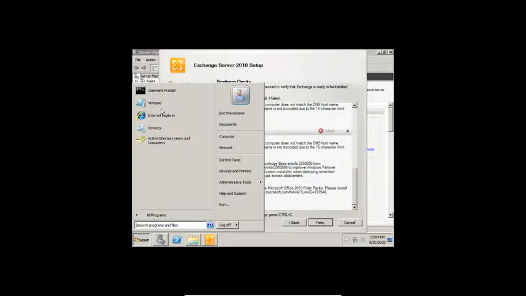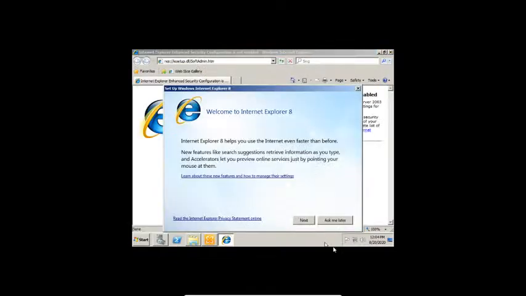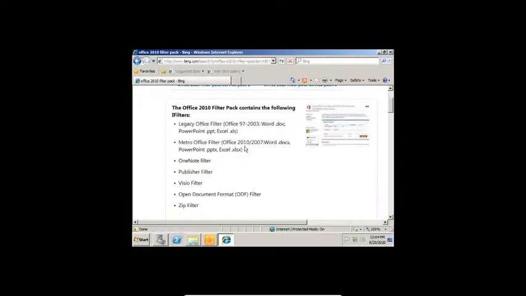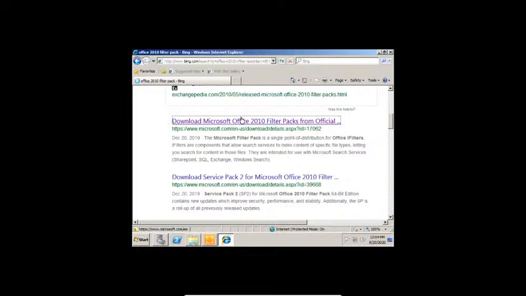So we're gonna go to Internet Explorer, search Office 2010 filter pack, and go to the download page. It will bring it up, and we need to install it.